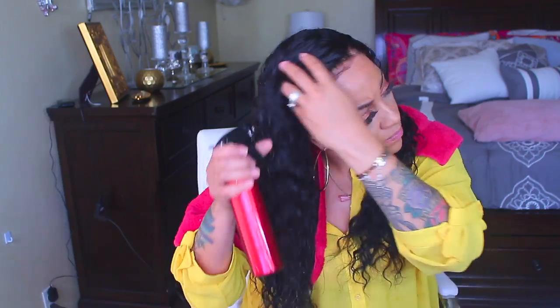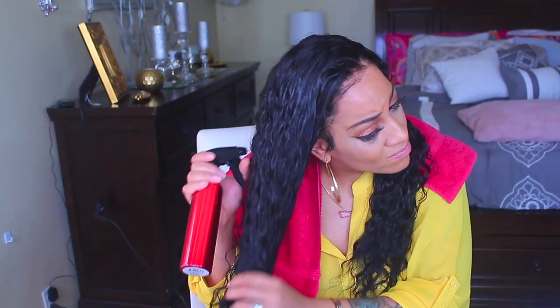Now trust me, being that the hair was not curled when you see me, I had brushed it out. You could definitely take this hair and flat iron it, straighten it, heat curl it if you want to. But also keep in mind, if you continuously put heat to curly hair or loose wave hair, the curl pattern will be lost. So you want to make sure not to put too much heat on your hair.